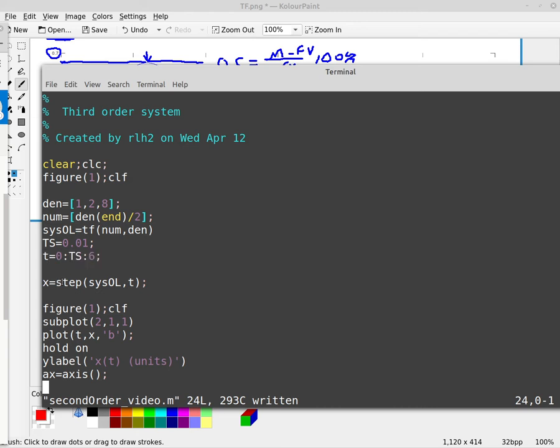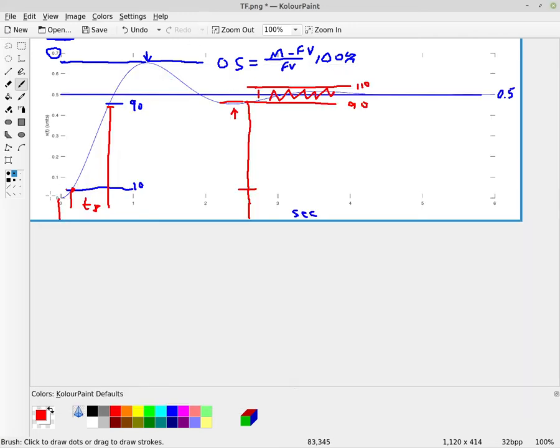And then I'm going to use the built-in step function. Again, that's part of the control toolbox. And it's going to do the step response. And this is my step response. So that step function is applying a unit step. So it's going up to 1, which is technically up here off the screen, right? That's the driving value going to 1, but my final value is actually only going to 1/2.